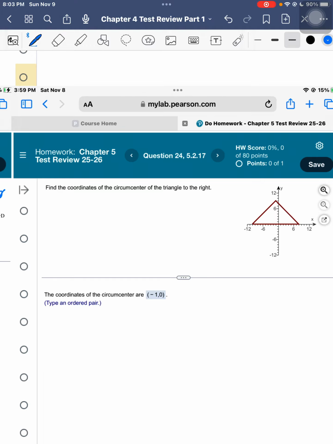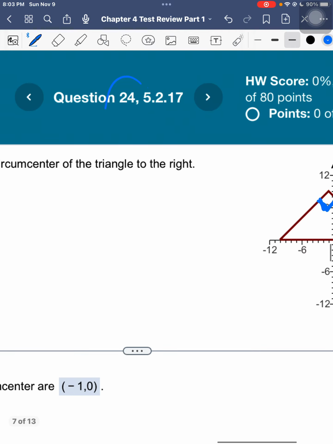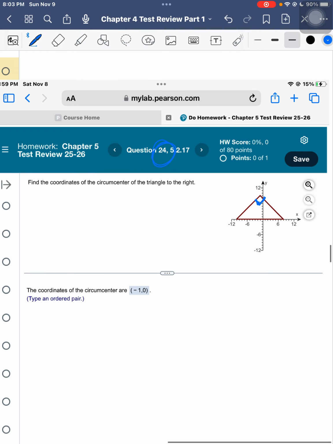Okay, so this question 24, I'm going to go into more detail in class, but just letting you guys know that this triangle is a right triangle. You guys are just used to seeing right triangles look like that, but this triangle is actually a right triangle right here. I'm going to go over the reason in class, so remind me to do question 24.